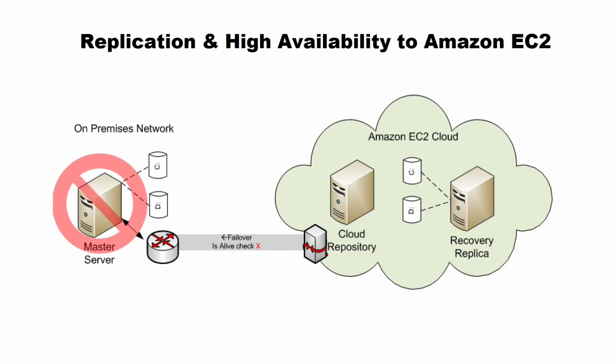The RHA scenarios are created from the on-premises master servers to the exposed volumes on the cloud repository. When a failover condition is triggered, the exposed volumes attached to the cloud repository are attached back to the recovery replica. The recovery replica is then started and users are redirected to this server until switchback occurs.